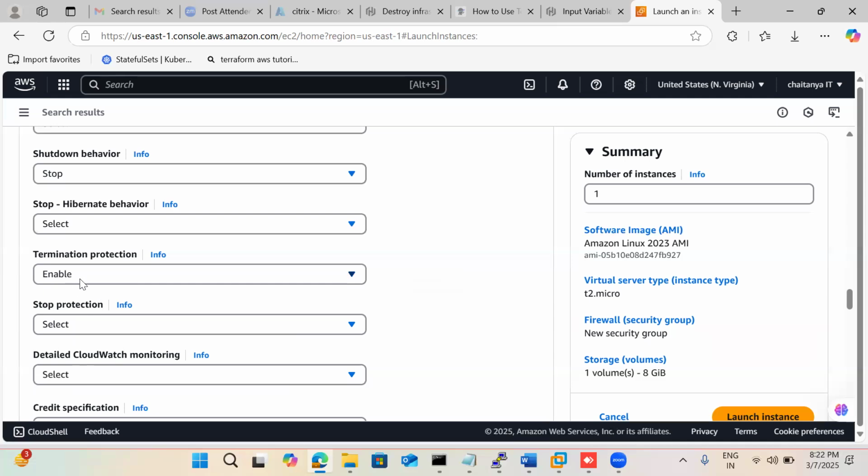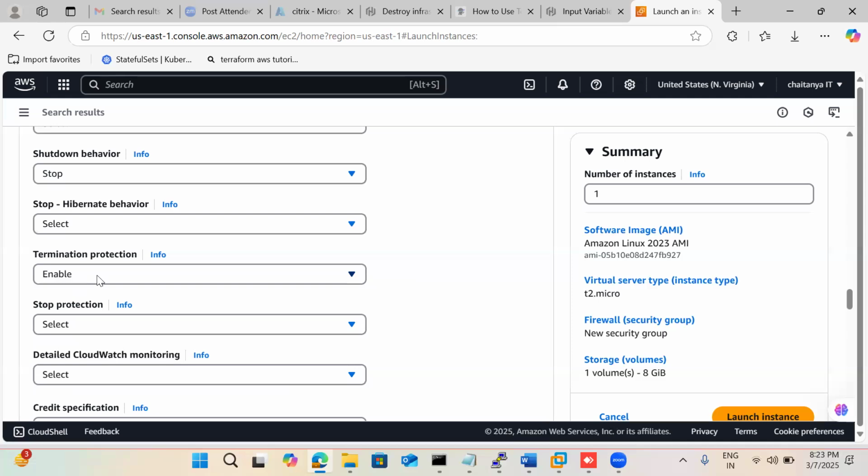So now for this instance, I'm enabling this. For the production servers, what I recommend is always enable termination protection. If any new person or we ourselves accidentally terminate that instance, that instance is not getting terminated. It's a safe setting.